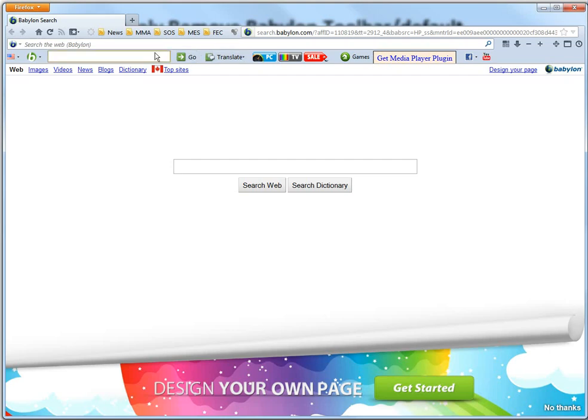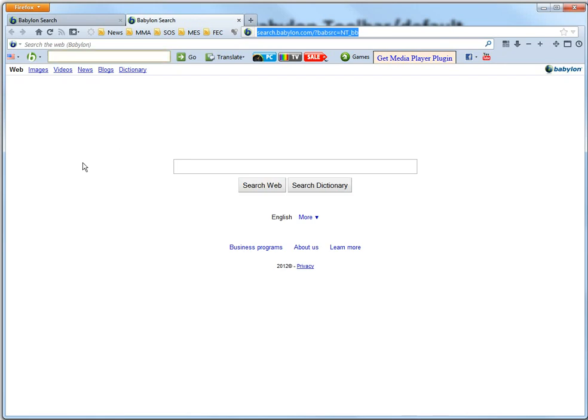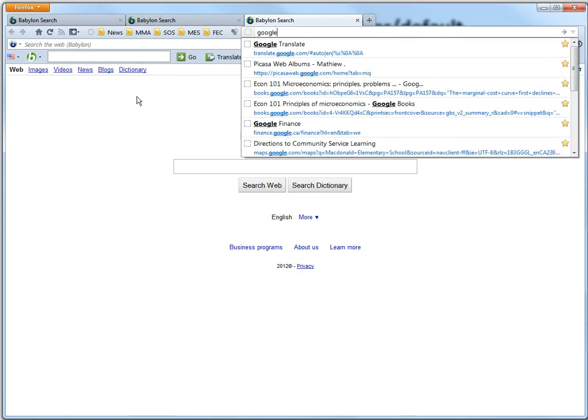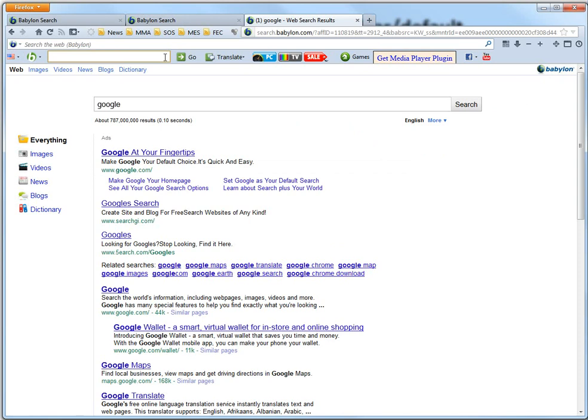Okay, so here's the Babylon search right now. As you can see, it is the home page. It got rid of my home pages actually, which is a big hassle. And if I press new tab, it opens Babylon again. This is ridiculous. And there's the useless Babylon toolbar. And there's the change of my Google search to Babylon search. Even if I type here, let's say this was the default search, if I just write Google, it now searches automatically with Babylon. This is just pretty ridiculous. I didn't agree to this.